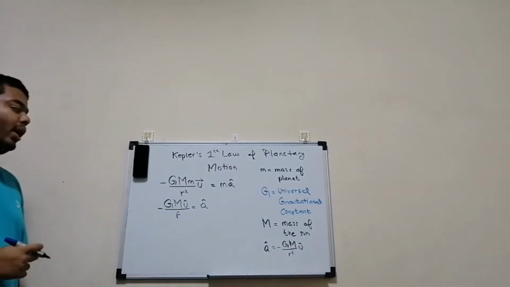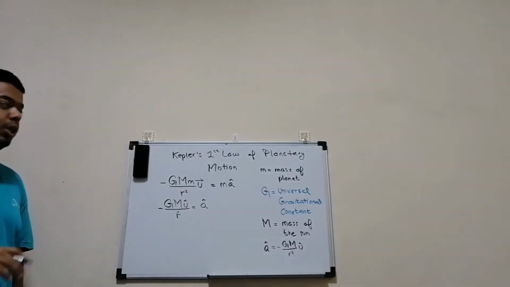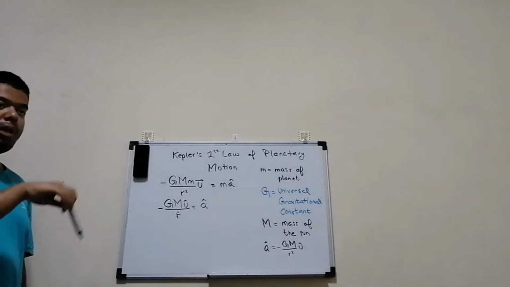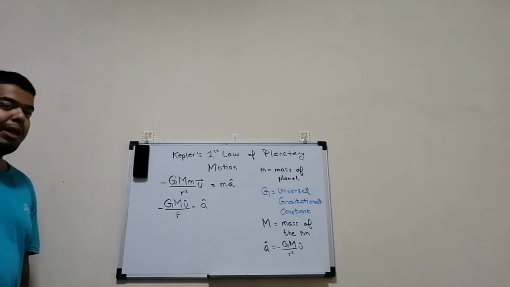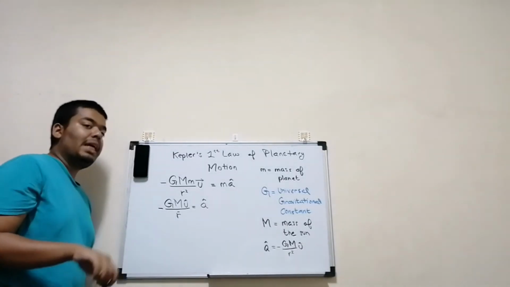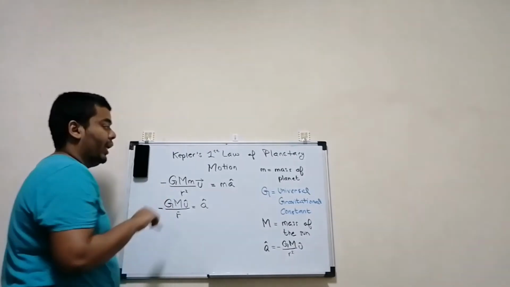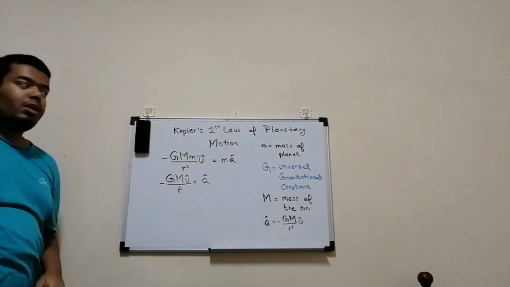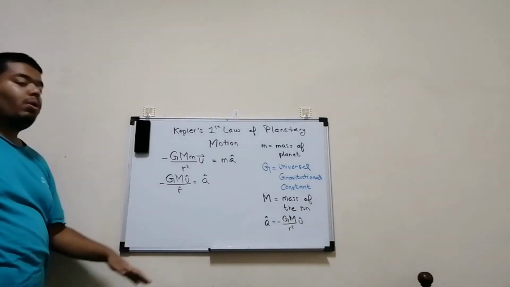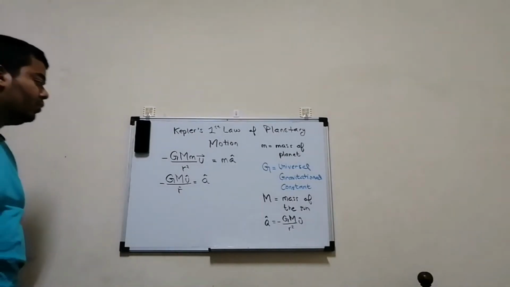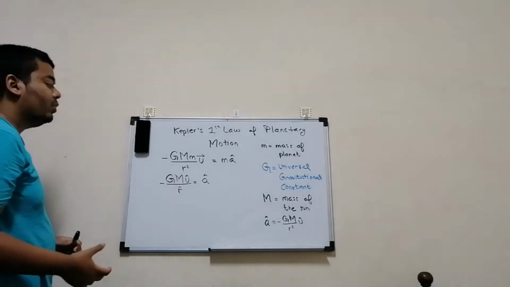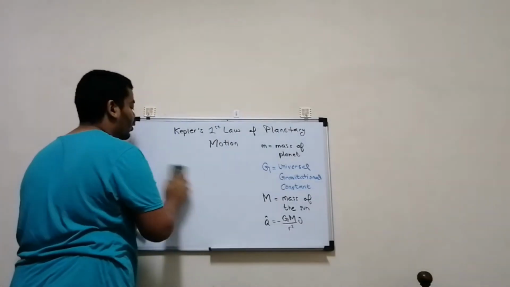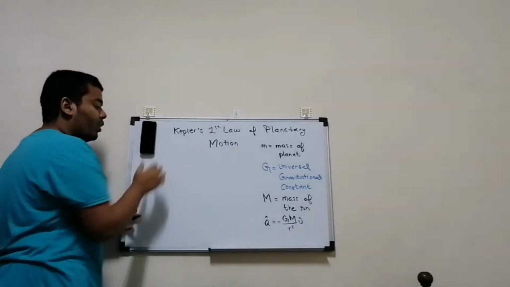So now let's go ahead. Now our job would be to prove that the rotation of the planet, that means the path the planet takes, is actually in one plane. So we'll go ahead and we will do that. We have a formula for A, acceleration, right now. From this formula, we can actually get two different things. So let me just mention those two different points which we can actually derive.